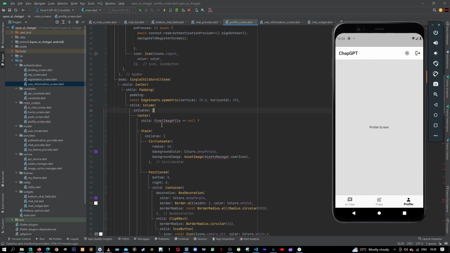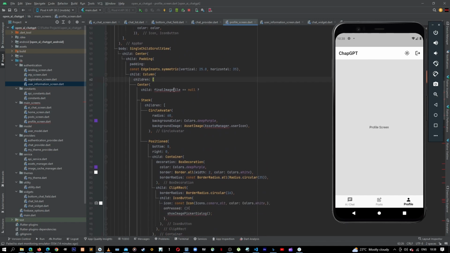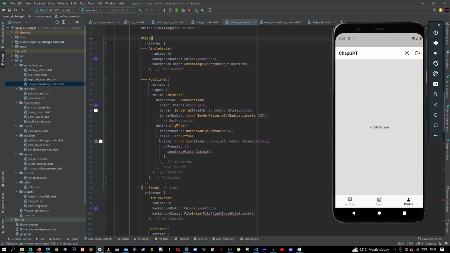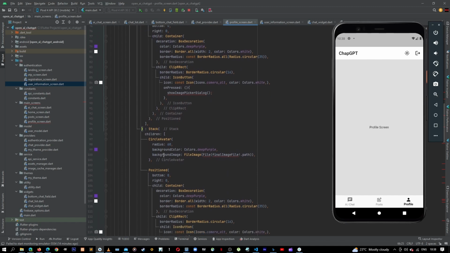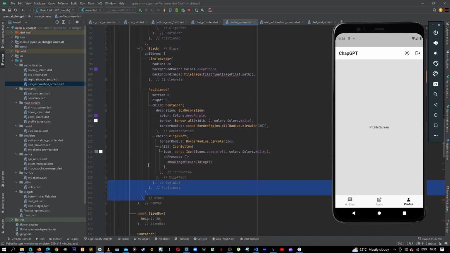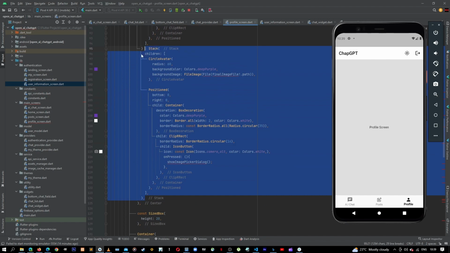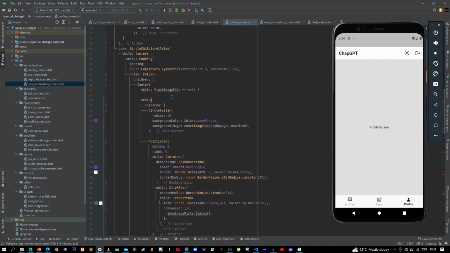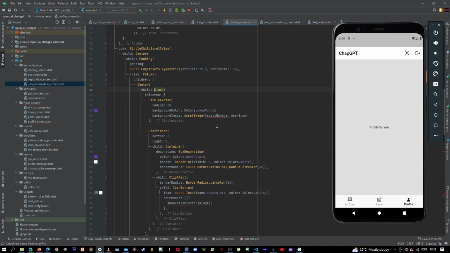Okay, so for the file image, we don't need to check anything here. Let's remove one of these, like this one. Let's remove it. And then let's also remove this check here. So we just return a stack.